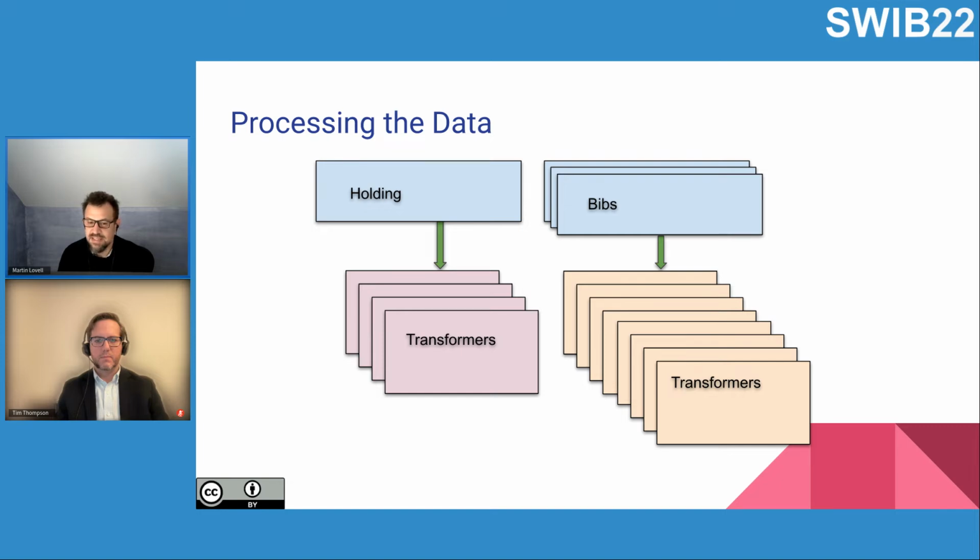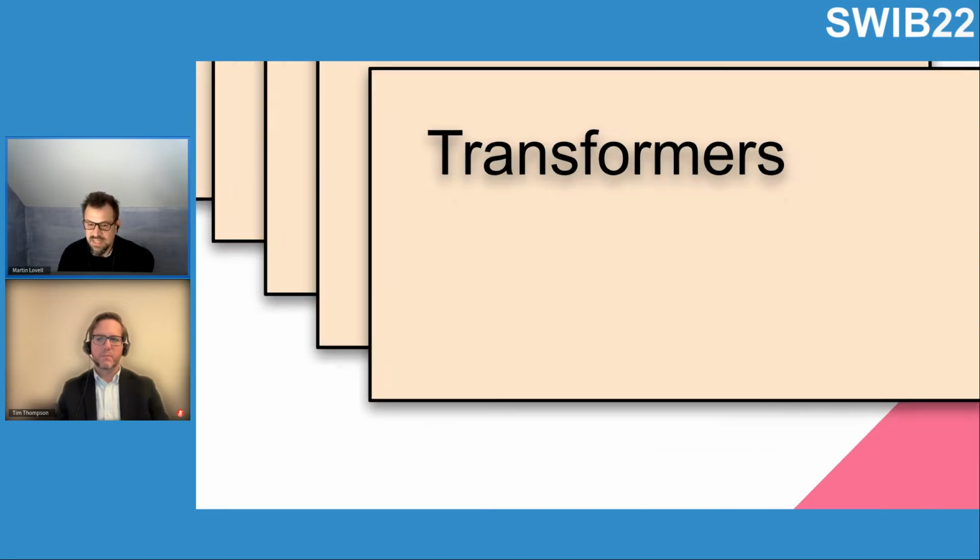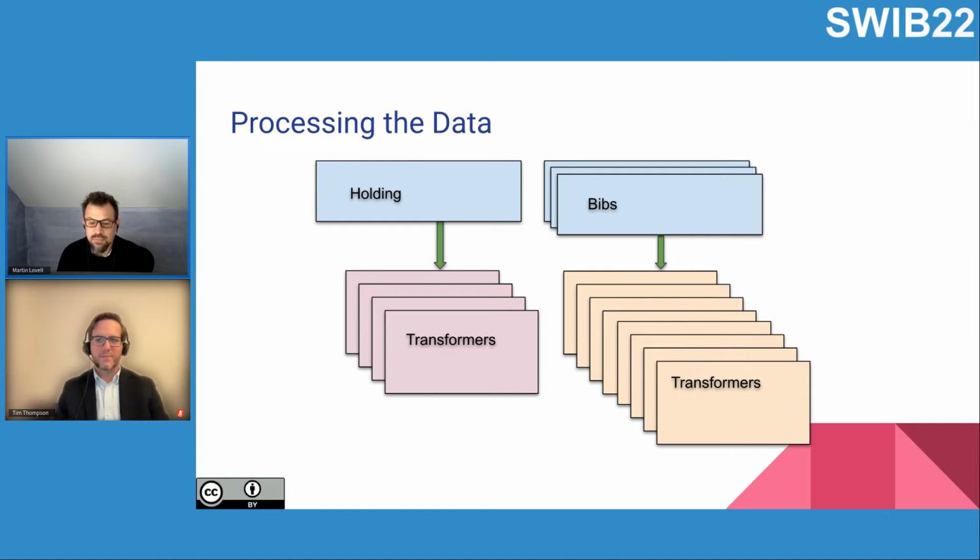So this is a little bit about how we process the data. And so what we did, sorry again, we process the data by setting up these transformers, which are really just pieces of code that the data goes through as it gets transformed into this Linked Art. And at the end, we ended up with about 73 bib transformers now and about 70 holdings transformers. And of those bib transformers, about 32 were supertypes. And this is the case where the supertype information would affect the linked data for the holding.